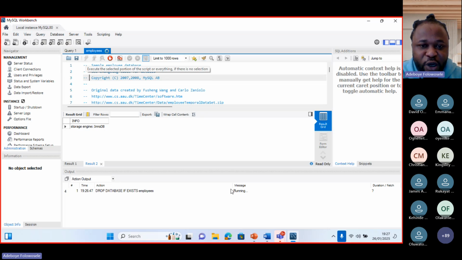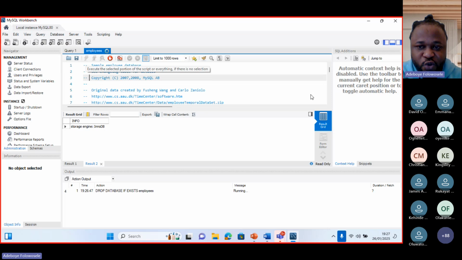When it finishes running, it will say that the database has finished running for us, but at the moment it is still running. So let's wait for a little bit of time till it finishes running.